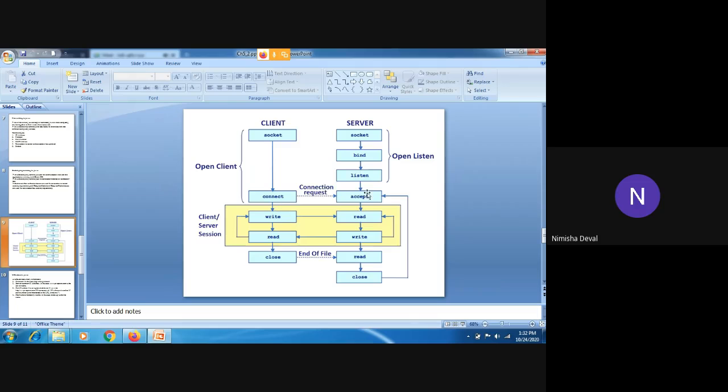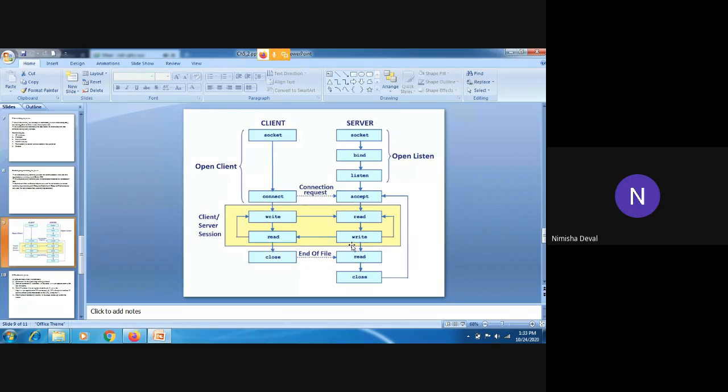Then listen: it listens whether the client is sending some request or not. Whenever a request is sent, it first checks whether that client is present in the same server connection. If yes, then it accepts it and moves further, meaning communication is going on between client and server.